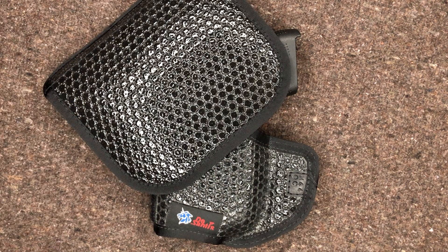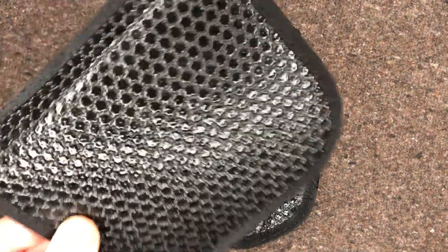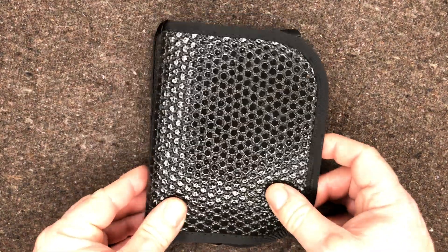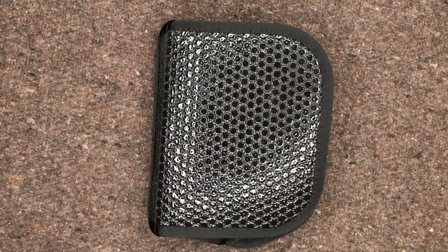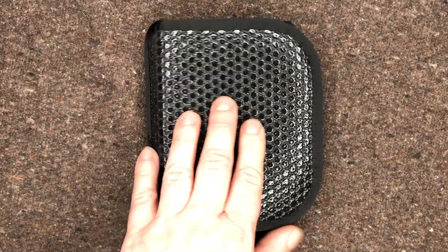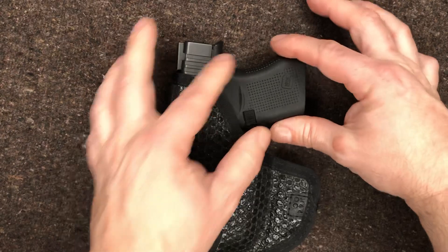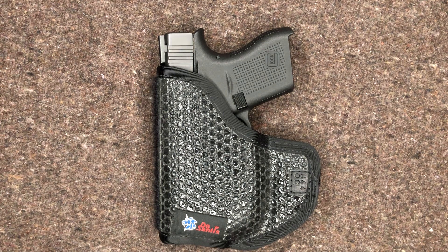Like I said, it does come with that flap. From what I've seen people talking about these, it looks like most people do ditch this. But I do like the fact that they include it as an option. I realize some people have fit bodies and wear tighter clothes, and this definitely would be a benefit to have it completely concealed. Given the size that smartphones are getting nowadays, it's a little wide for a smartphone, but I don't think people would be like 'ooh, gun' if they saw that imprinted. I'm pretty happy with it either way.